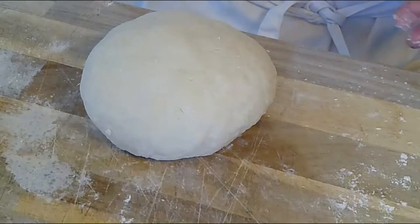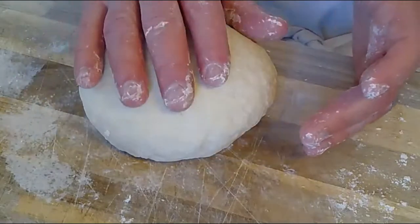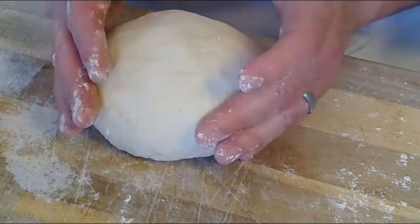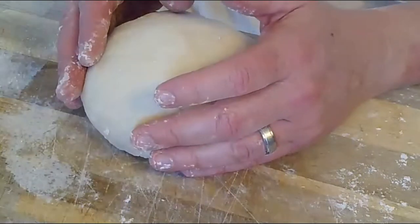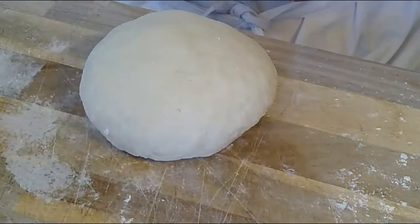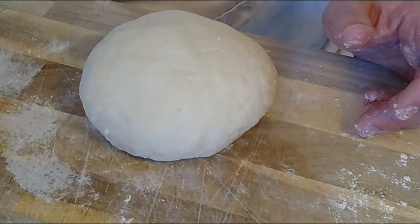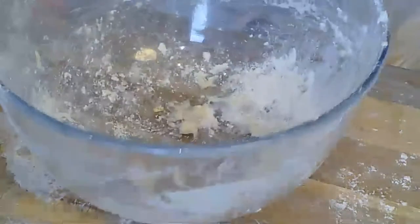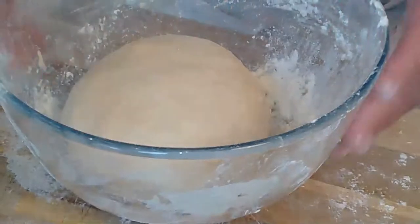Wonderful. What we're going to do now is leave this bread dough to rest. And what this is doing is what we call proving. So I'm going to get my bowl, that bowl we used earlier, save ourselves the washing up. I'm going to put my bread dough into the bowl.